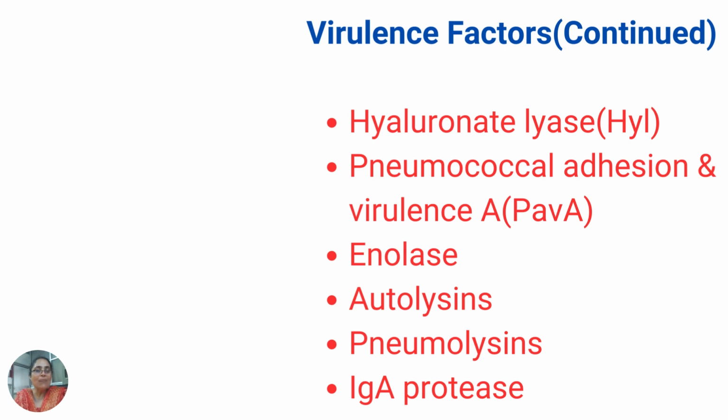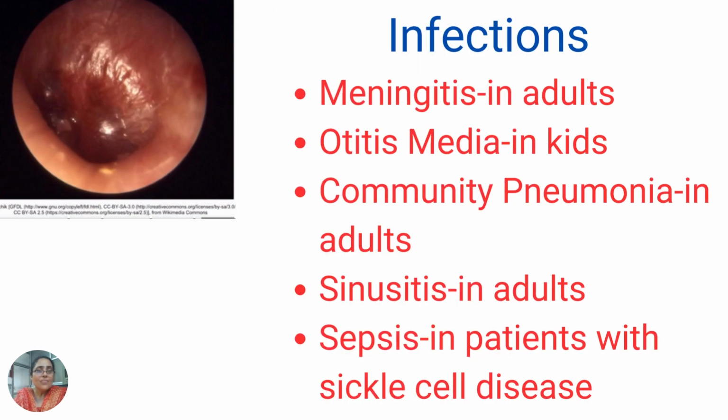And IgA protease is like scissors, which cuts the IgA of host cells and thus limits immunity from developing, or limits the immune cells from functioning. They hinder the function of the immune cells and do not let them synthesize immunoglobulins. So this is the role of IgA protease.